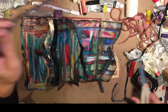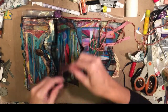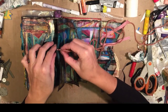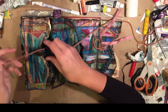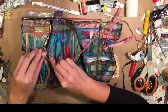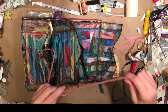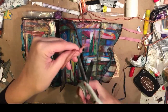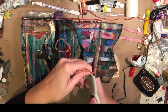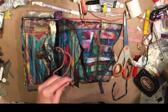Or what about if we use a piece of this? I think that will work better. What do you think? Let's get a nice generous piece here. That way we have danglies. Ooh, that stuff likes to make a mess.